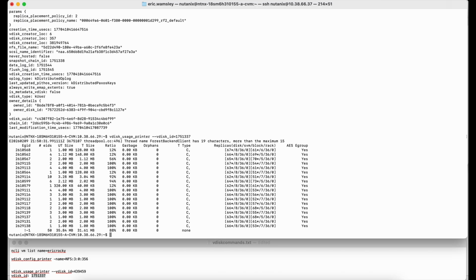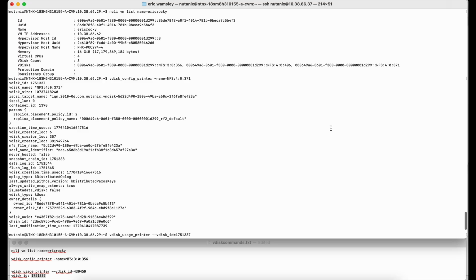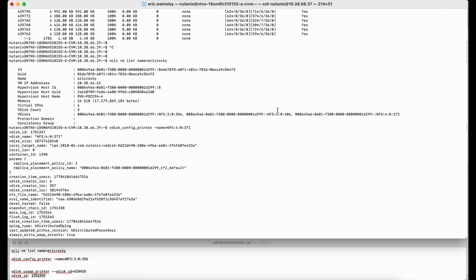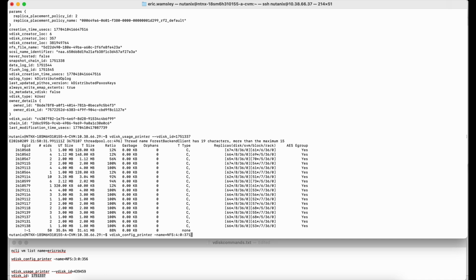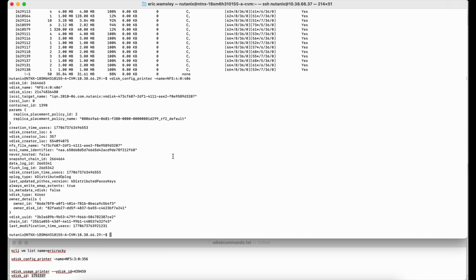So I'm assuming, well, that's, oh, nope, that's the wrong one. Hang on. That's one that already exists. Silly rabbit, tricks are for kids. So it must be this one that we need. So let's go up, get this one. vdisk ID.